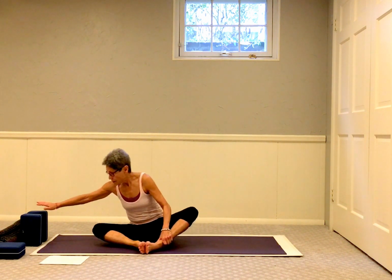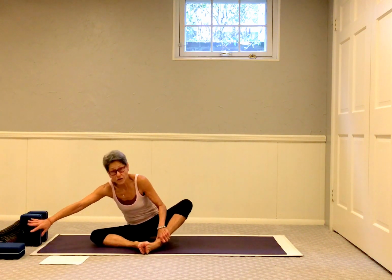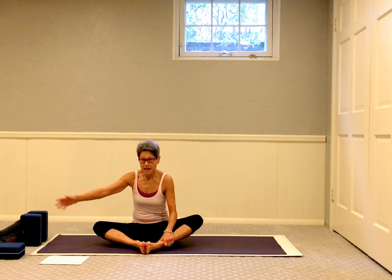Sandy Cavalier here. I'm going to go over some of the things that we've practiced about feet and some basic poses. So let's begin. If you have blocks, have 2 blocks available, maybe 4. I'm going to show you how you would use extra blocks and a blanket for today's practice.